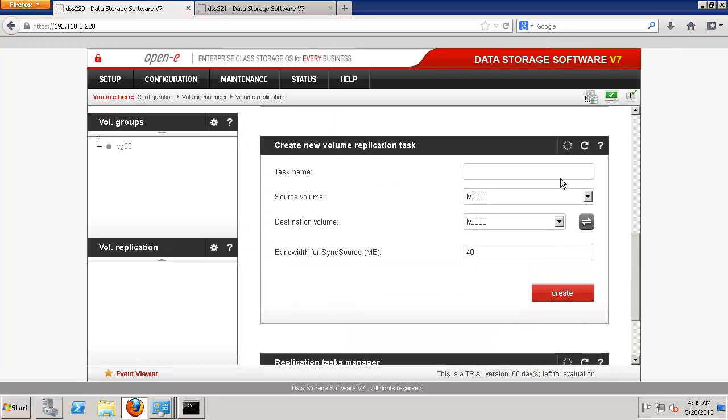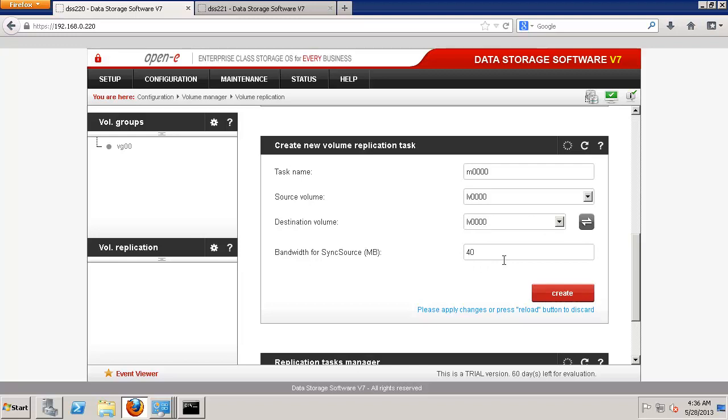I prefer using M00 as a name for my first task, with logical volume 0 here and logical volume 0 there. I do not find more here because they are different sizes, and this is why I can see only my volumes of identical size. Then the bandwidth for the sync source.